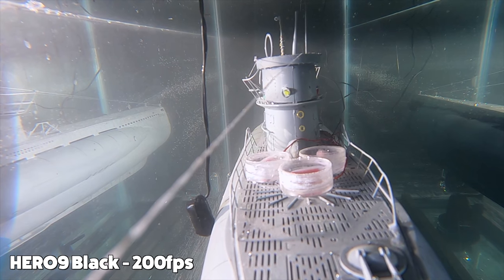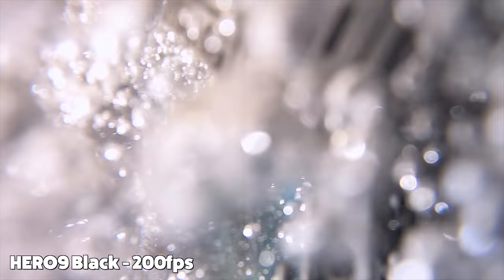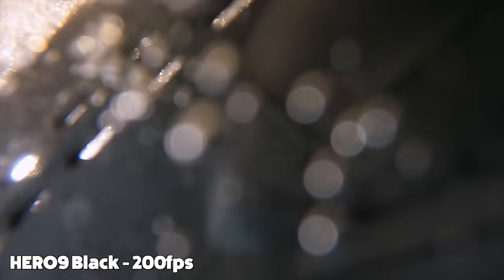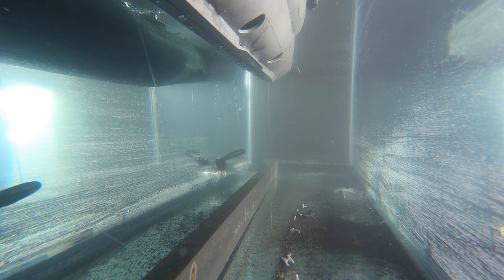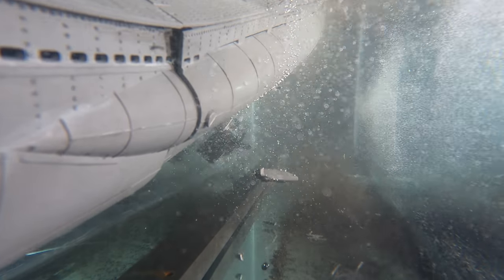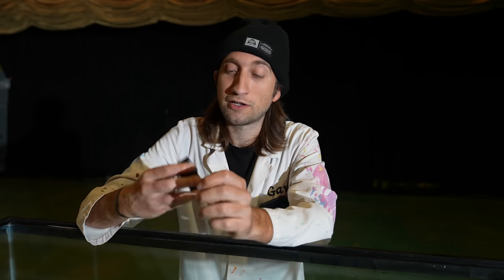Now let's see if the GoPro saw anything useful before it was chucked. We saw some good frames there — no issues with the footage. A lot of times that I've put cameras near massive shockwaves like that, you will get artifacts and glitches, but I didn't see an issue with any of those frames. That shockwave was so powerful it actually jumped the very heavy metal bar keeping the sub down. Well, there we have it — some lovely looking footage. The GoPros got chucked all over the place, especially the ones mounted to the submarine itself, but they all survived. Got the footage off all of them, and did a damn good job in my opinion.